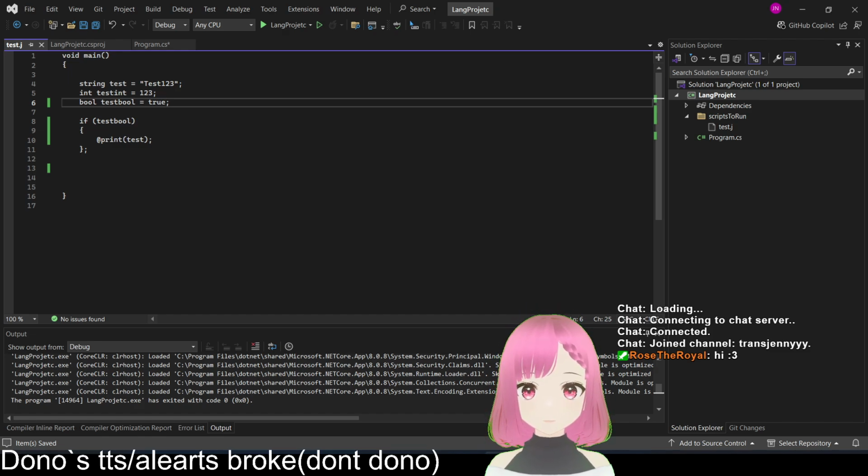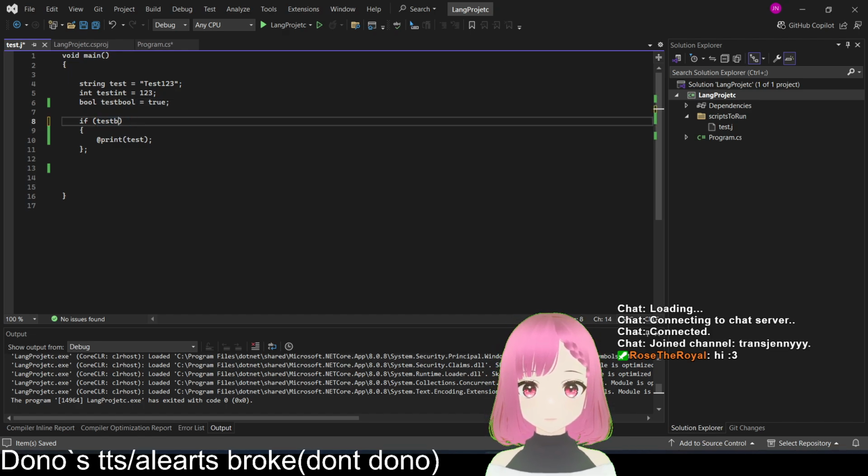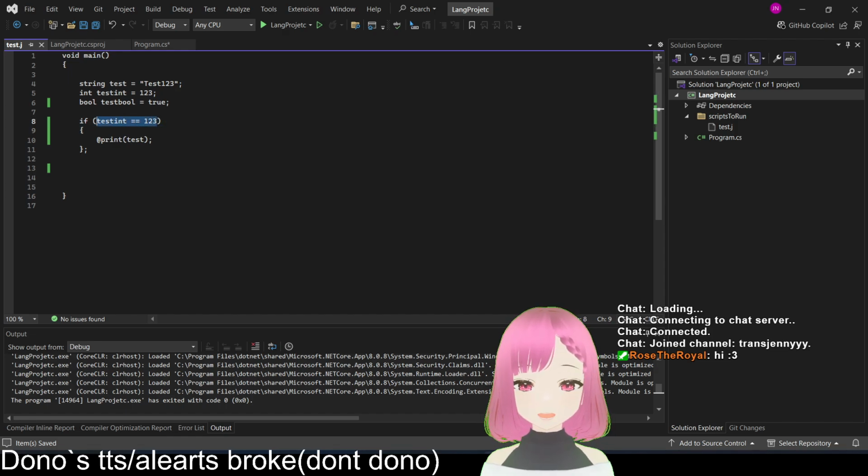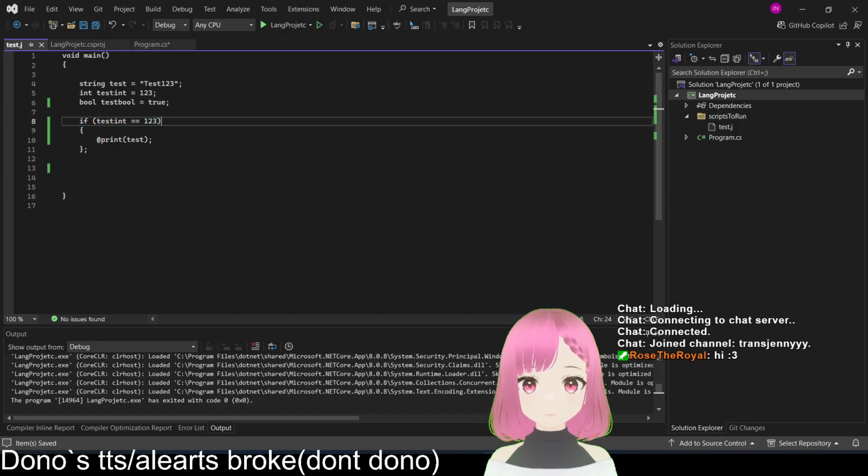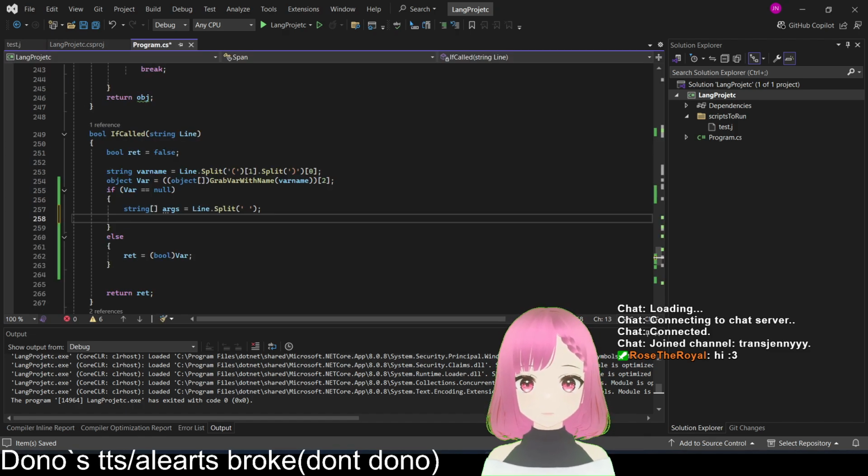Anyways, so we'll go through the arguments, and with spaces, for an if, there's gonna be 0, 1. So we'll say if test int is equal to 1, 2, 3. First things first, it will grab the whole thing. Second thing, it will attempt to do this. So if test int is equal to 1, 2, 3, we need to actually test int.